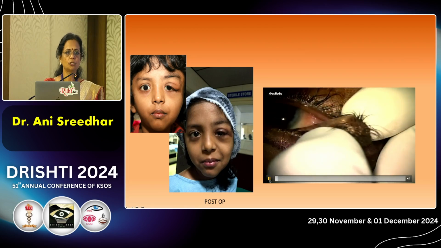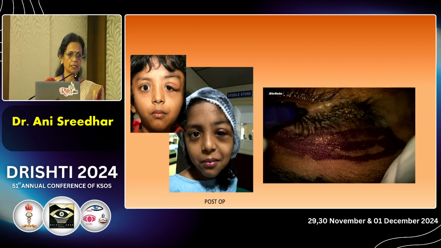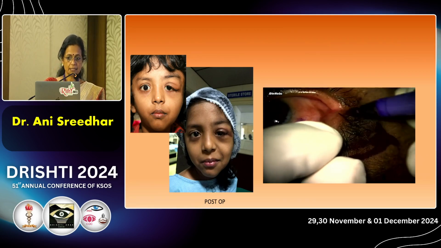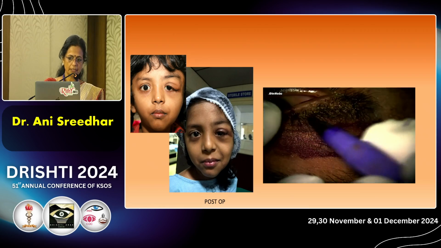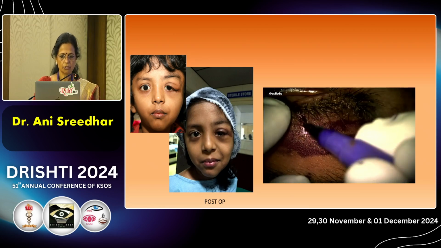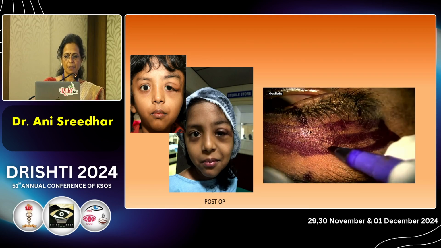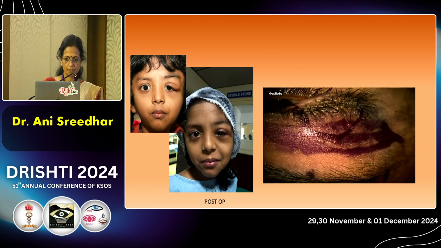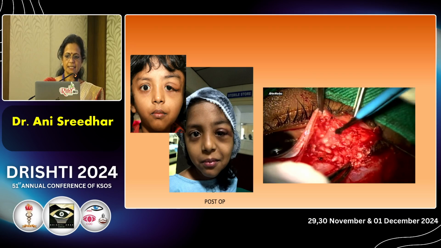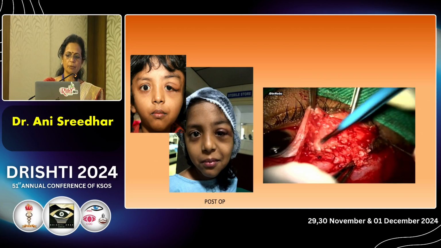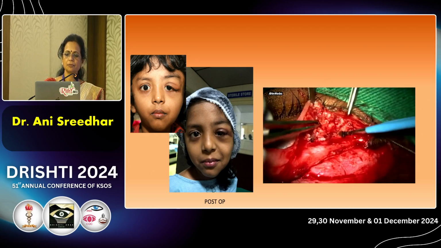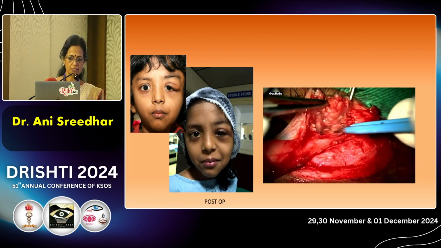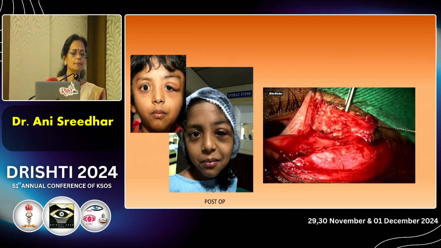So you have to shorten the lid vertically and horizontally. So I have marked a blepharoplasty incision. It's not very clear. Now I am marking a pentagon where I am horizontally shortening; I plan to horizontally shorten the lid by this much extent. So the pentagon is excised and you have to debulk the neurofibromatosis tissue. What is the classical description of neurofibromatosis tissue? Bag of worms. So you can see the bag of worms there.